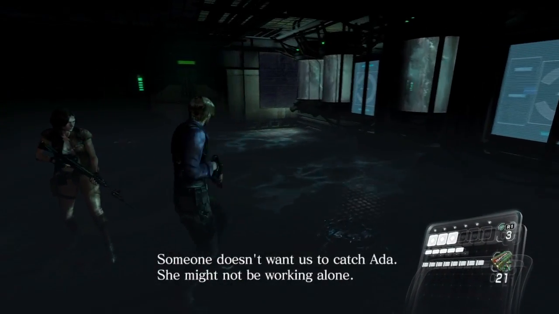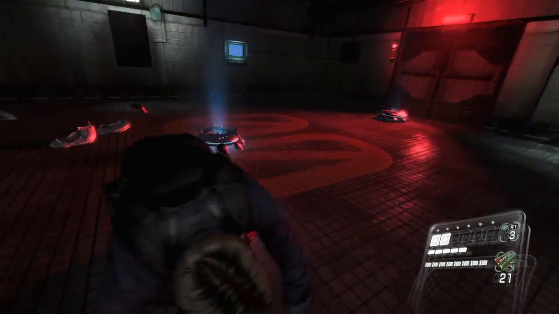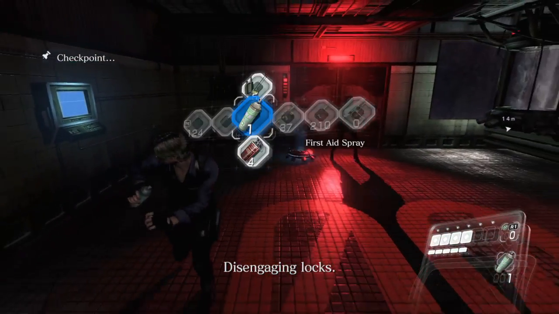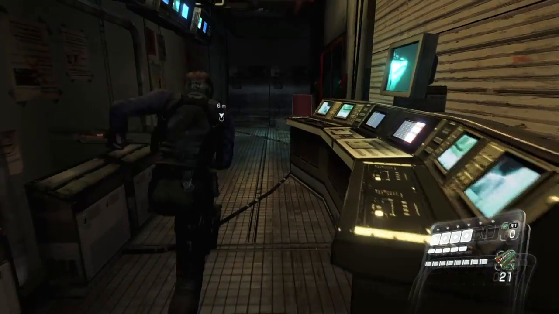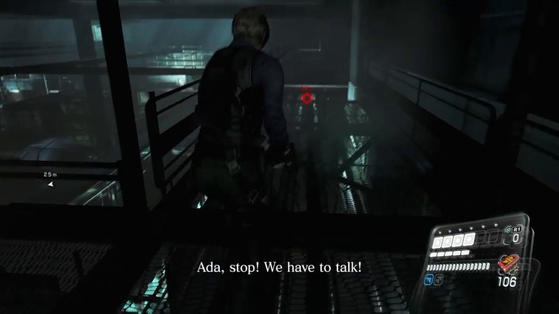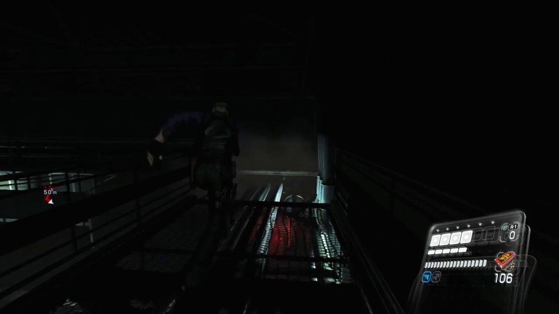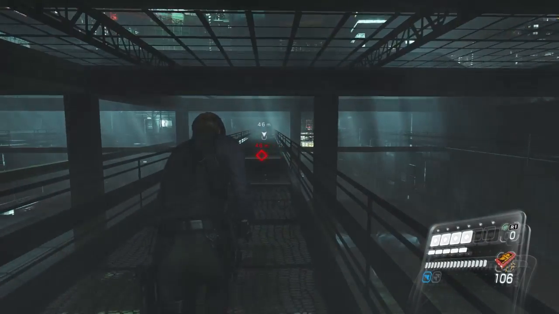Someone doesn't want us to catch Ada. She might not be working alone. What? Ada, stop! We have to talk! Sorry, not in a talking mood. It's been fun. Ciao. Ada!